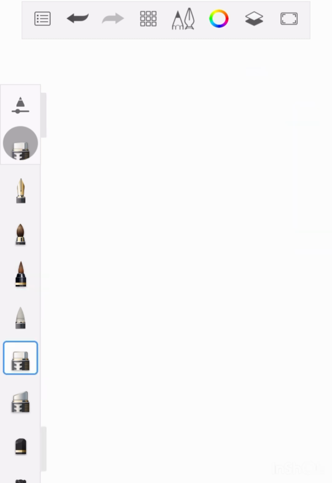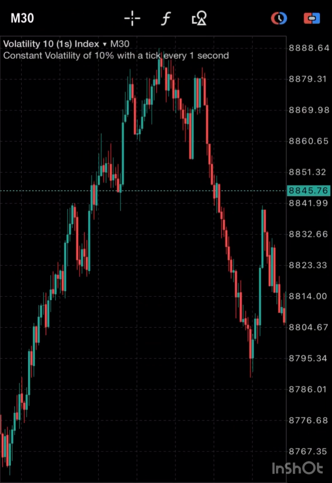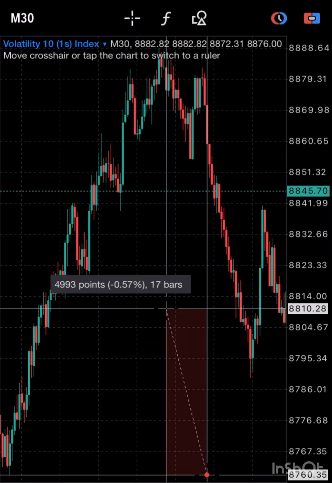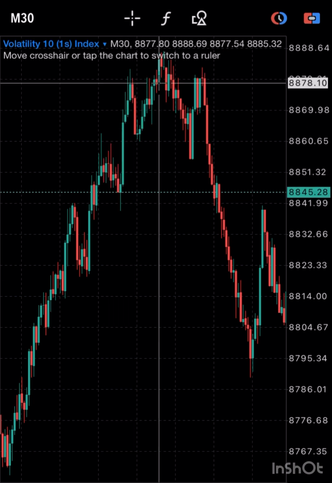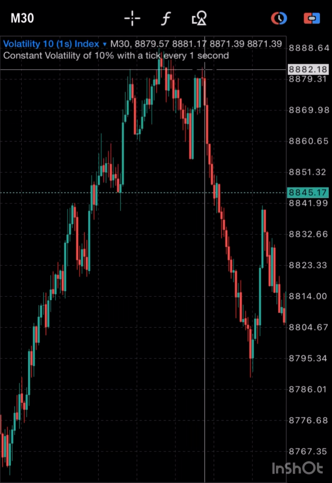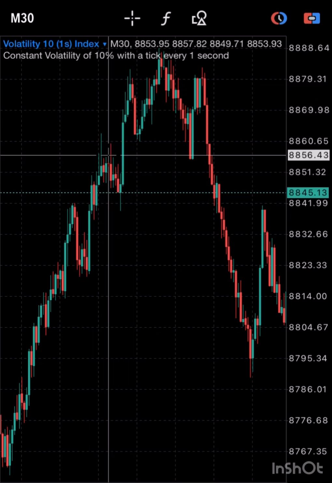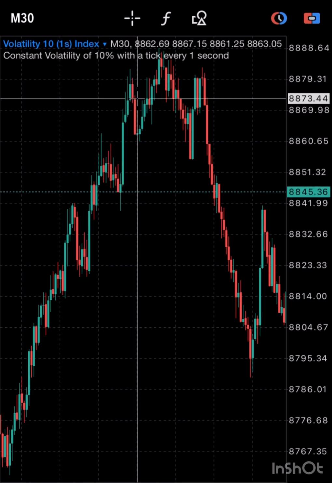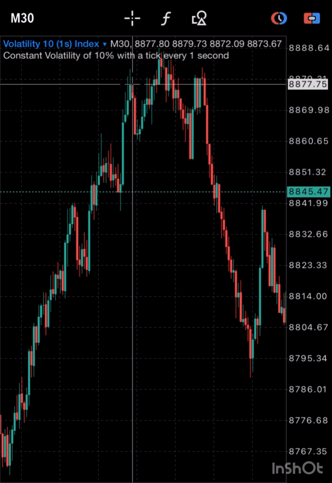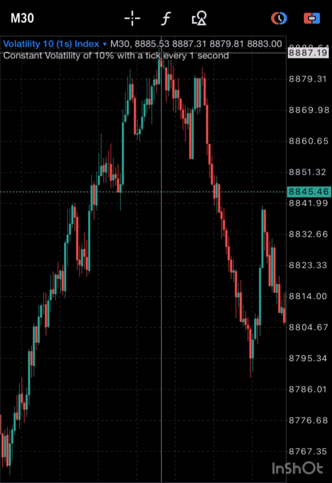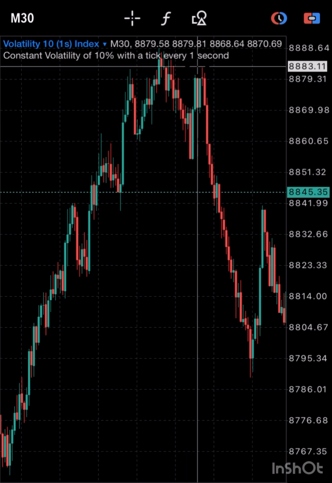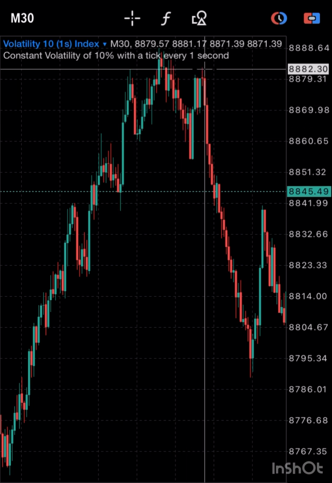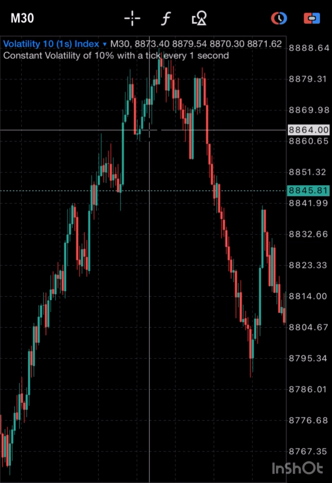So I'm going to show you guys exactly how I take my head and shoulder pattern trade. If you look at this particular chart, what you will find at the top of this market move is that the market came all the way to the top, made some support and resistance. You can see something that looks like a head and shoulder, where this whole place is probably the shoulder, the hand or something like that. Then you have this one coming here, market coming all the way to this top, coming all the way down to around the same point, buying back to this side and dropping. So you can see this market looking like a head and shoulder.